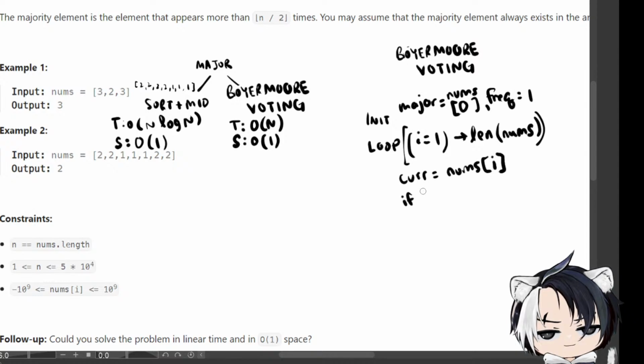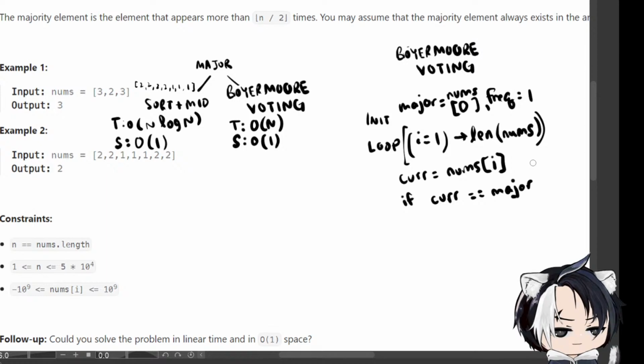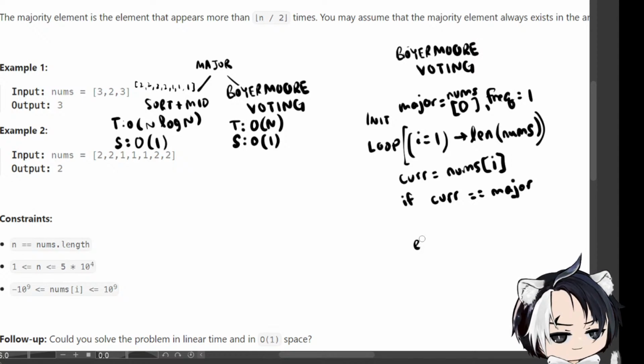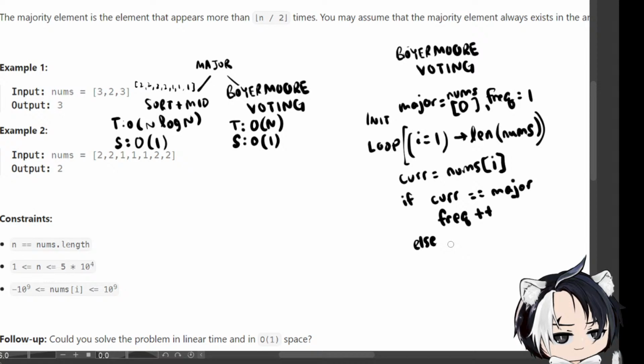And then if current is equal to major, so we update it. So frequency plus plus. Else it's not equal, so frequency minus minus.